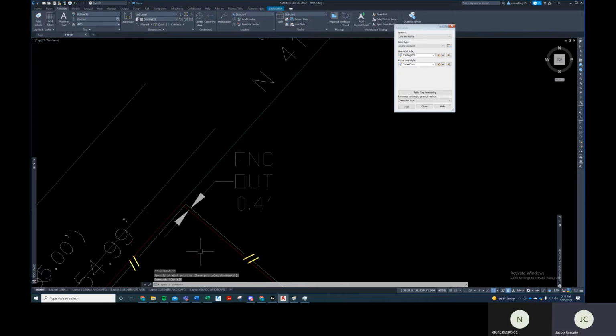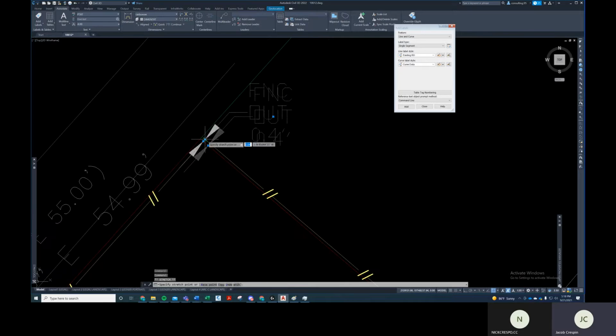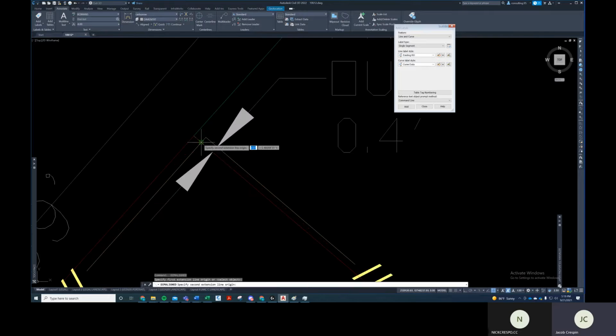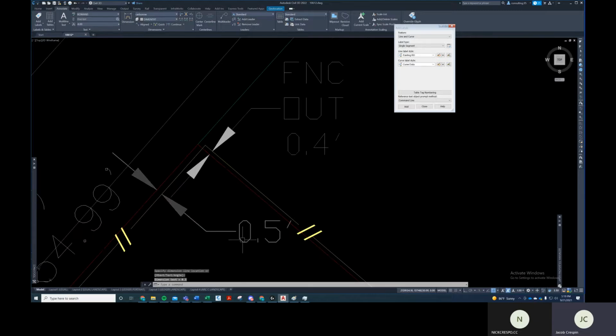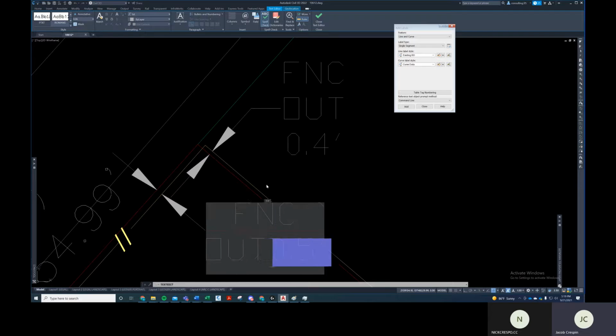And I'm going to move it, because had I left it where it was at, you'll see you have the fence line going through the arrow. It's hard to see, so we're going to move it out a little bit. We'll do the same thing here. Do an align, actually from the property line to the fence. I'm going to pull it out so that our arrows don't intersect. I'll do fence out.